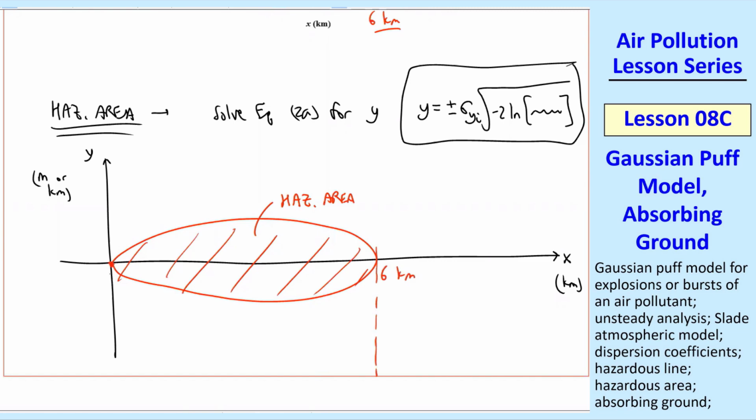That's the hazardous area. In this case, it extends all the way to 6 kilometers. But notice that it starts right at 0, and that's because this thing is right on the ground, so anyone very close to the explosion receives a hazardous dose. If H were bigger than 0, the explosion's up on a platform of some kind, we'd expect this hazardous area to shift downwind and also be a little bit less in area, because the higher up the explosion, the more time it has had to diffuse. So if there's an explosion way up in the sky with a wind like this, you would expect the hazardous area to be much smaller, or perhaps even non-existent, when you have all that time to diffuse.